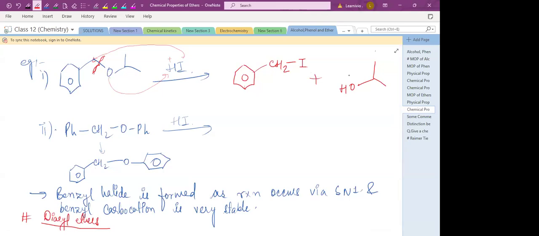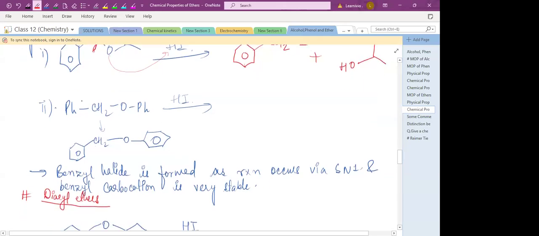Yes, ma'am. Okay, second question. So here the phenyl ring, CH2, oxygen, and CH. You can draw this structure like this also. This is the same thing. From where will you break the bond? This is the oxygen linkage. This is the benzyl group over here, and here CH2 benzene. Now it is not possible to break this bond, because it is involved in resonance. It's very difficult to break this bond because here there is partial double bond character. So you have to break this.